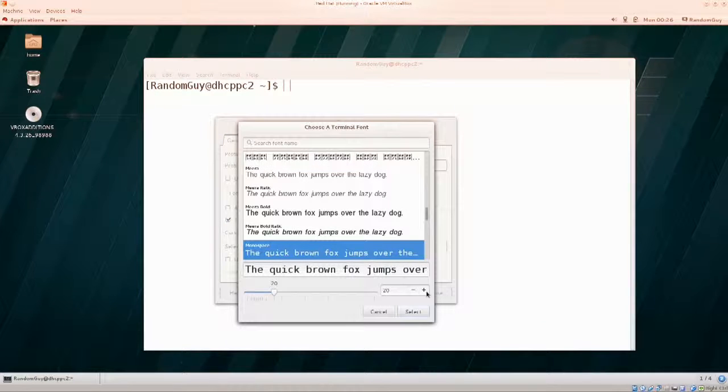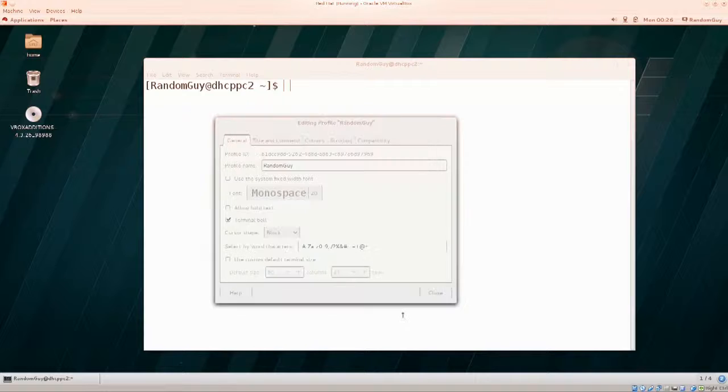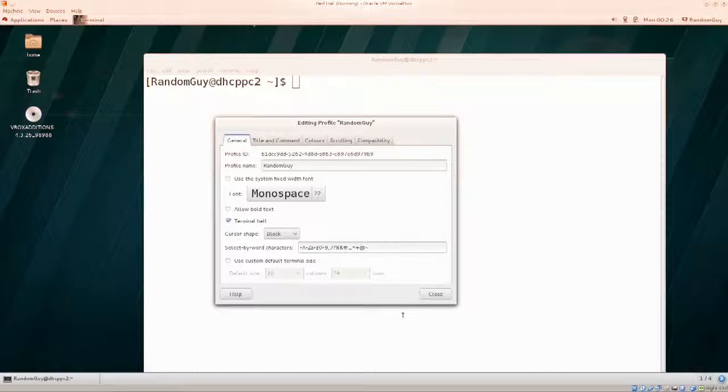I'm probably going to say 22 for the purposes of this tutorial. I generally wouldn't use it, but I want you to be able to see everything that goes on here. Down below, you have the cursor shape. So just take a look at the terminal in behind at the top and see how the block changes to an I-beam and then how it changes to an underline. I personally like to use a block. You can use any of the three, whichever suits your needs or preferences.